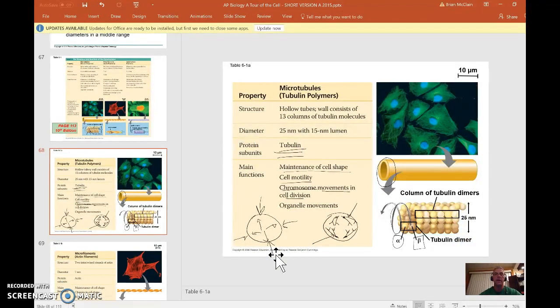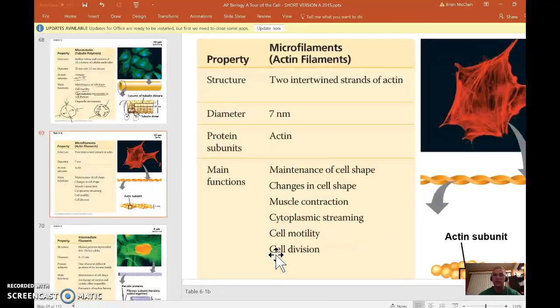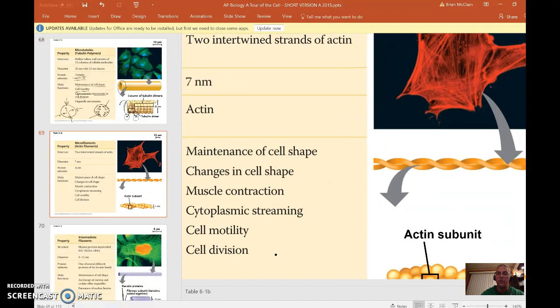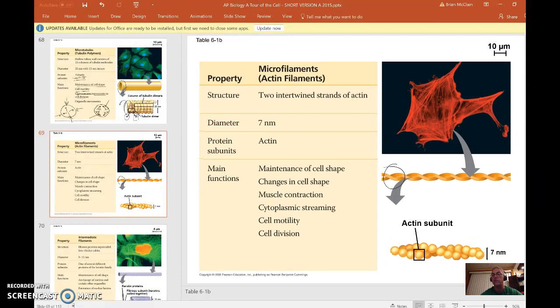Now, if we compare that particular structure with the structure of what the microfilaments would be, this is going to be a much, much smaller diameter. So if you're comparing this with this, the diameter of this type of setup is going to be dramatically smaller. I always use the analogy of a filament inside of a light bulb, how thin it is. These are filaments of actin fibers. So you're going to have a double twist of those. And like I said, the protein type is known as actin.